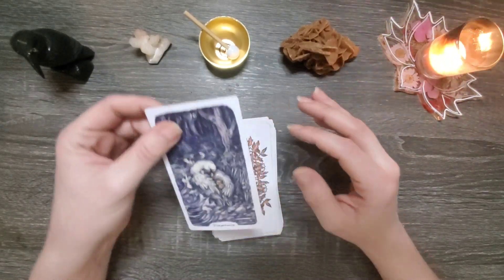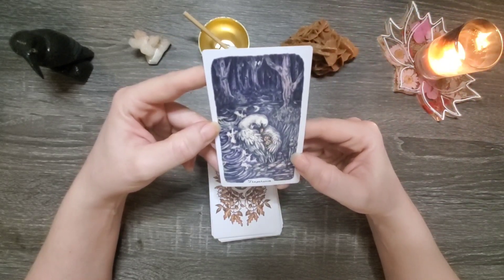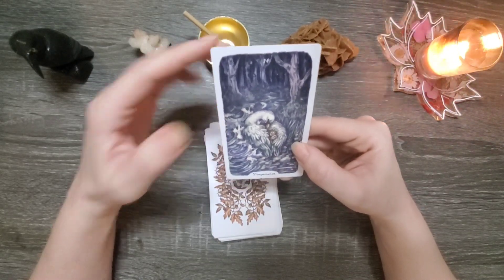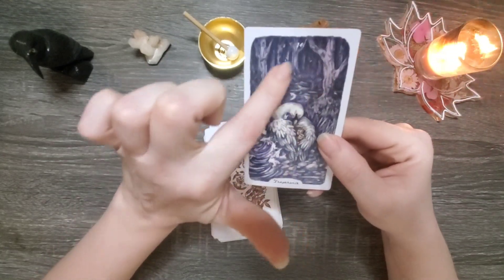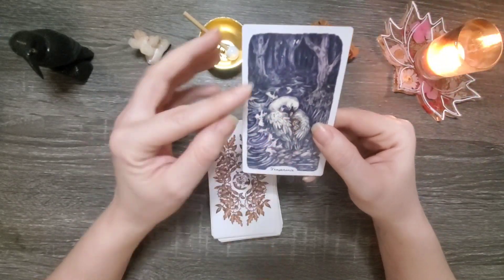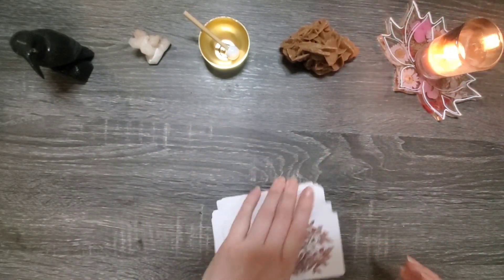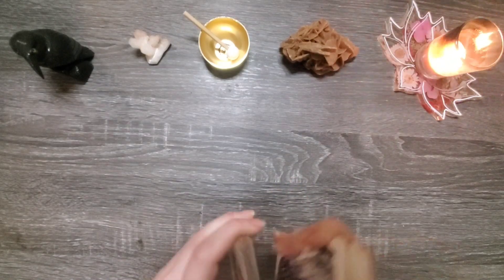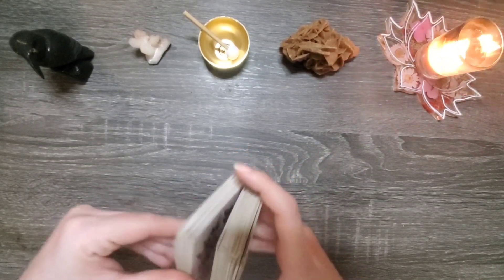This is a really beautiful card — just the design of it, the dark palette with the white swan. That seems kind of ominous. We've got the thrashing water and this swan protecting the cups, but swans are very big symbols of hope as well. So you might be going through a journey that is particularly difficult at this point in your life where you may be experiencing some rough emotions.